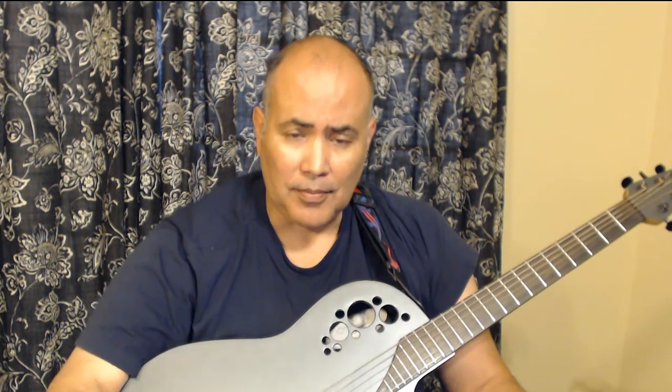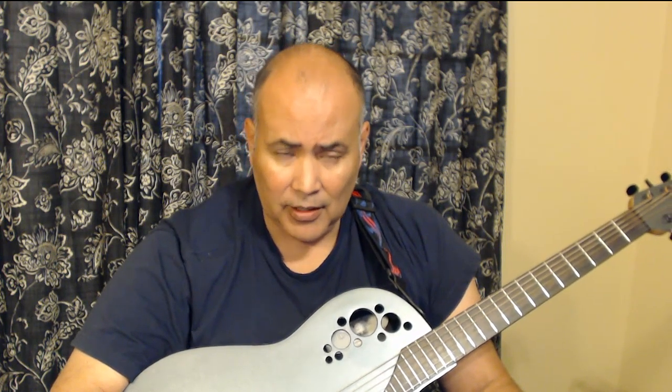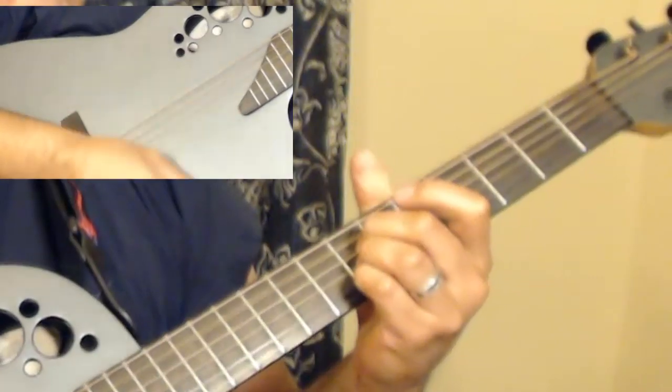And as before, I'm going to play a little bit of a snippet of the song, and then we're going to dissect each of the sections of the song and show you how I play it on acoustic guitar. So the guitar's in standard tuning, no issues there. Got a little bit of phase on the amplifier, and let's go ahead and see where we get to.